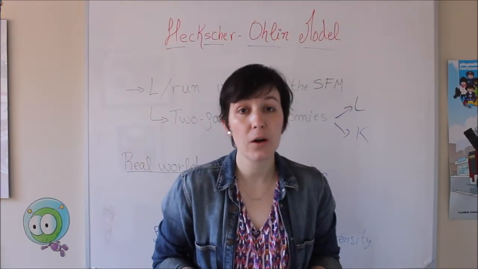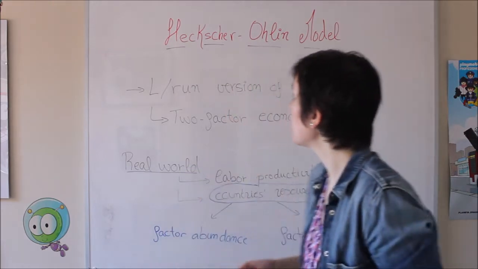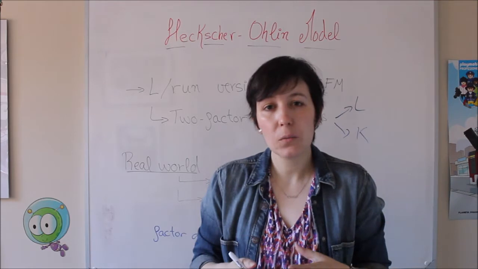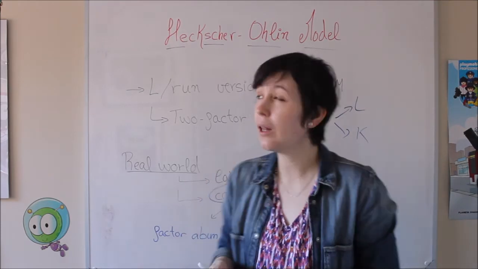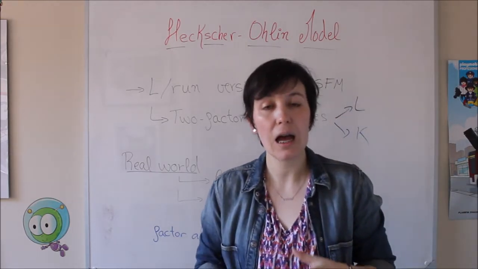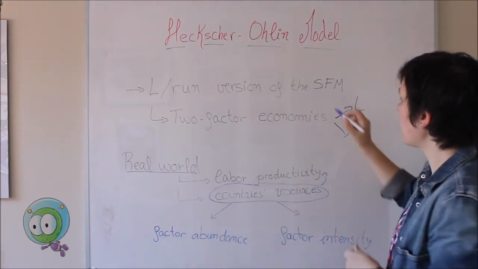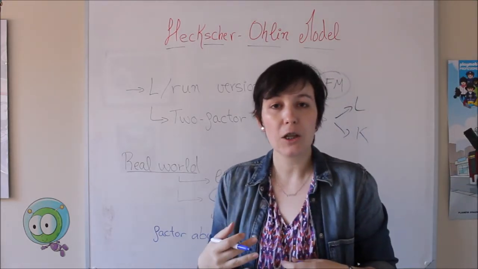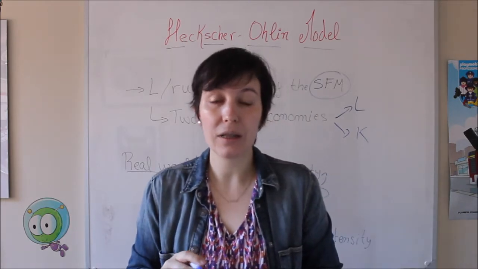Well, today we are going to see the next chapter of the subject, that is talking about the Heckscher-Ohlin model. We are going to say that this is sort of a version of the previous model, the specific factor model. More specifically, it is like a long-run version of this model. When we are talking about the specific factor model, it's like we are talking about the short run. That means that is when capital and land are fixed.